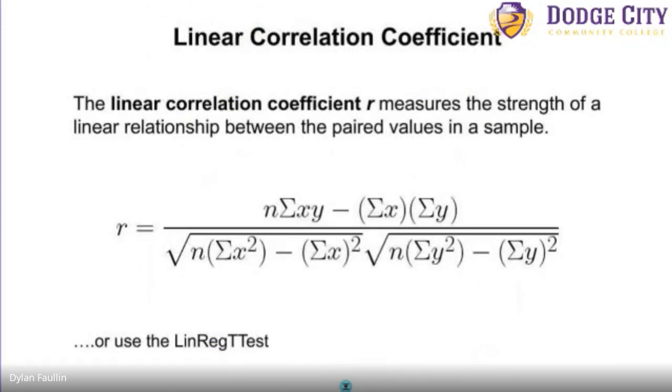All right, so to calculate the linear correlation coefficient, here is the formula to do this. It took me quite a while to actually construct this entire formula. It's very complicated, which is why I would recommend not calculating it by hand. There's been a lot of things that have been complicated in this course that we have practiced calculating by hand: the hypothesis testing, confidence intervals. But this is one where I kind of draw the line. I'm like, that's just a lot of computation. Let's just have our calculator do it for us.